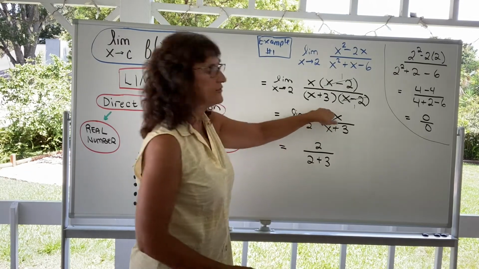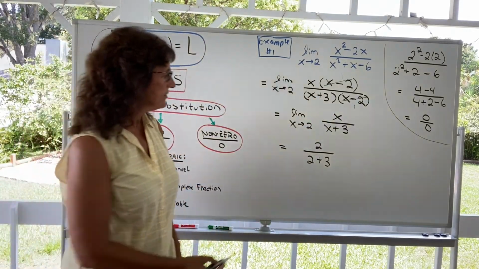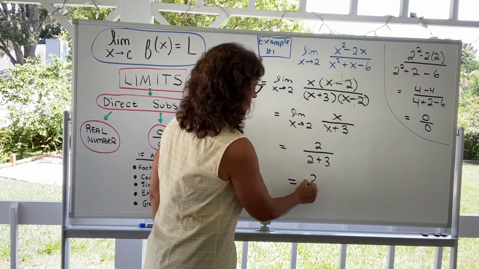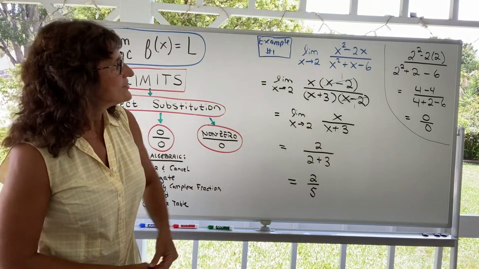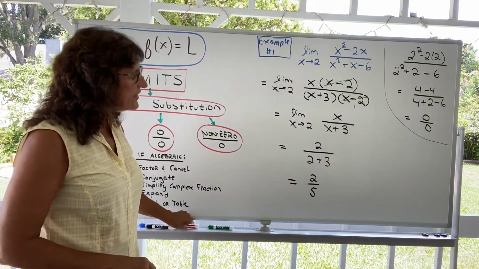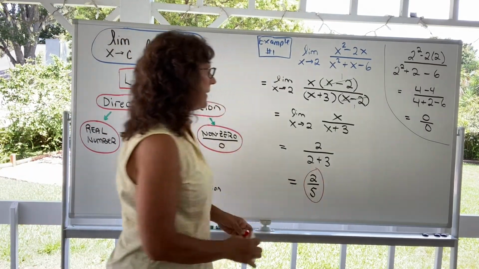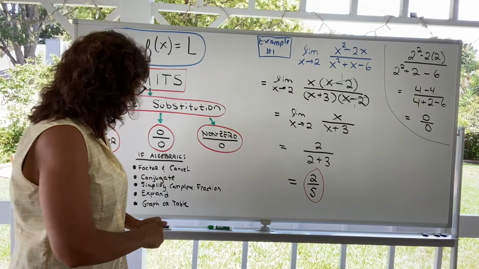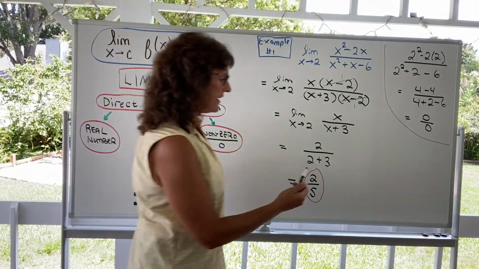As soon as you make that substitution, you don't write the limit expression down anymore. And then we simplify this, and so you have a 2 in the numerator, you have a 5 in the denominator. So as the x's approach 2 on this function from the left and the right, it looks like the y's are going to 2/5. Okay, all right, and you can check this.